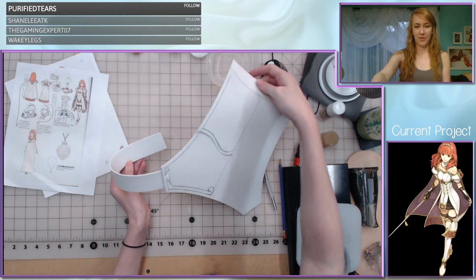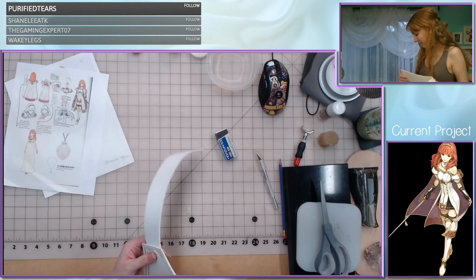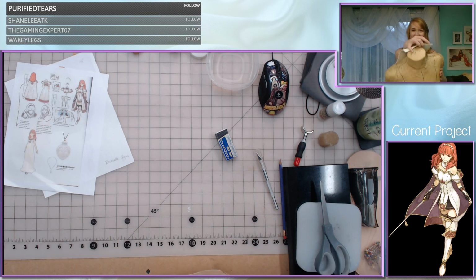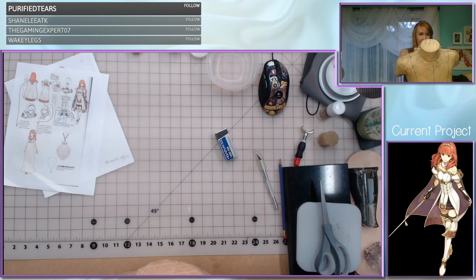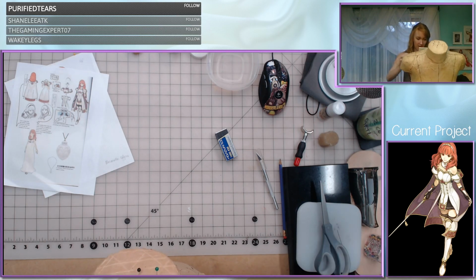So now, here we go, this is better for you guys. Now we have the strap that is coming out, and I'm going to hold it up on the mannequin and see how it looks, and if we can get the chest piece to be visually connected to it, even though it's not going to be actually rigged up. I'm just trying to investigate how these pieces are going to work together, and if I need to change the angles of things or anything like that. We're just investigating right now.